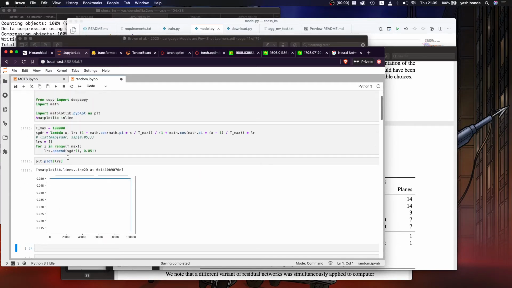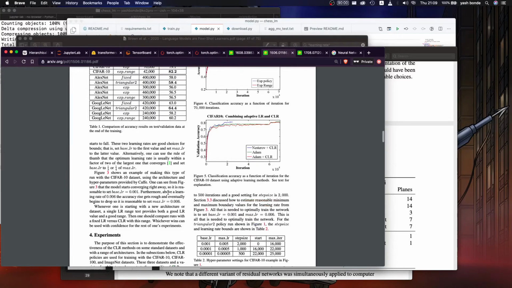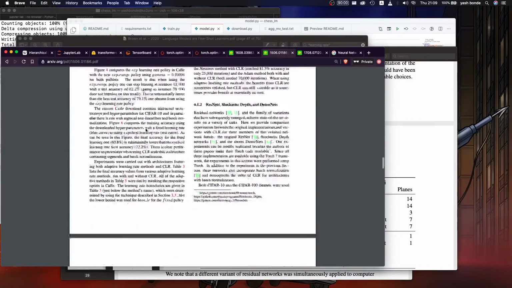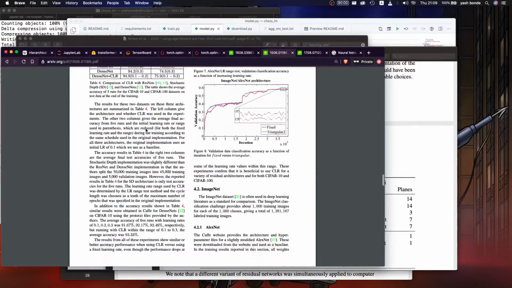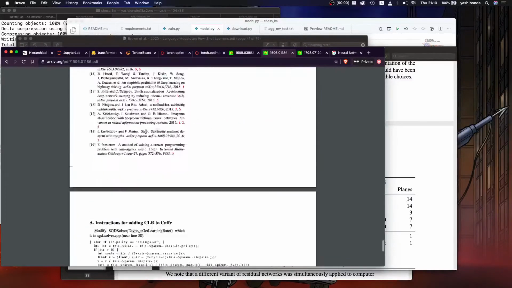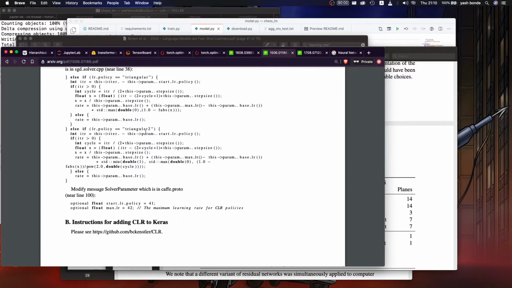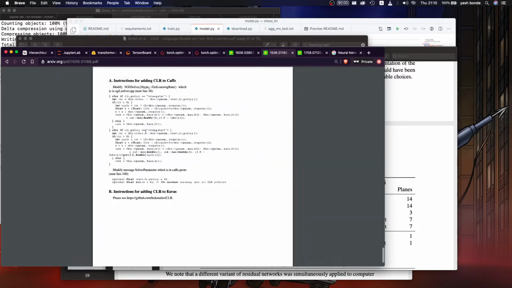What the hell, I'm pretty sure we did some silly mistake. Do they have a graph of how the learning rate actually varies? This is how they actually implement it. I don't know.